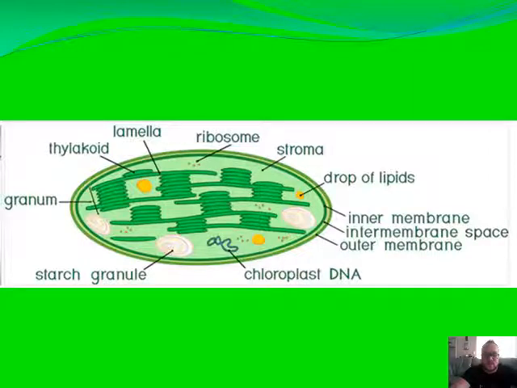If you're going to draw these, please remember to add in a side note that the singular is granum, but the plural is grana. And then make a note at the starch granule where it says glucose or free glucose is bound together in a string of glucose molecules to create starch granule, which stops the movement of water. The lamella over there, I want you to change the name to intergranal lamella or intergranal thylakoid. Make note that the stroma is the cytoplasm of the chloroplast, and that's about it.